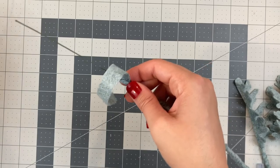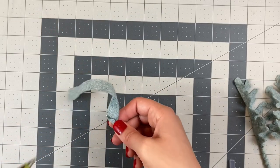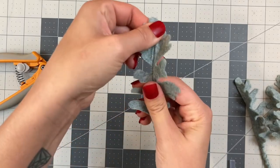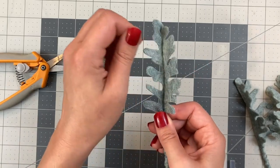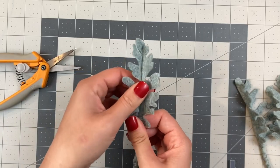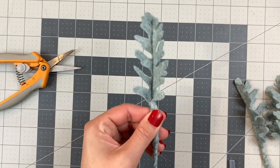When you reach the end, use your wire cutters to clip the wire, glue that last little bit of felt, and then cut off the excess — and here is your dusty miller stem. One trick I've learned: if you feel like you want this to open up a little bit more, put something flat over it with a weight and spray it with fabric stiffener, then let it set for a couple of hours, and it'll be a lot more flat.